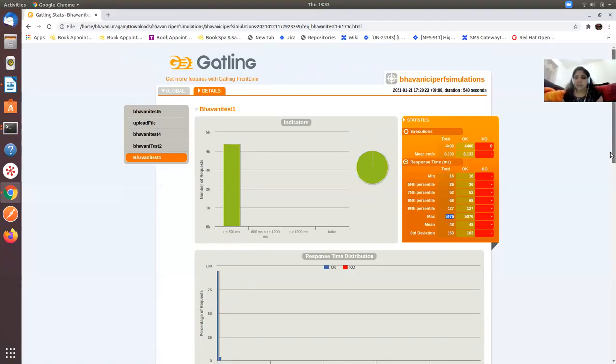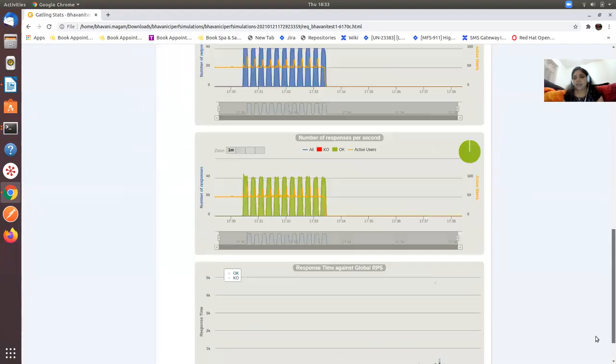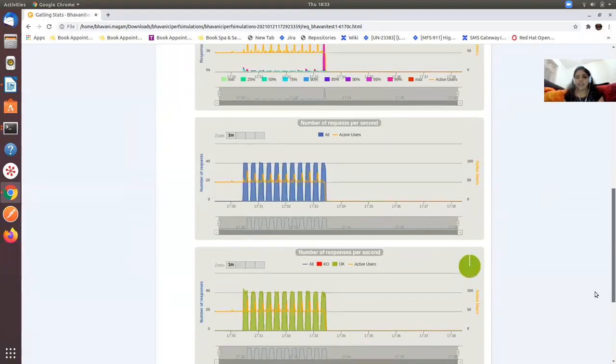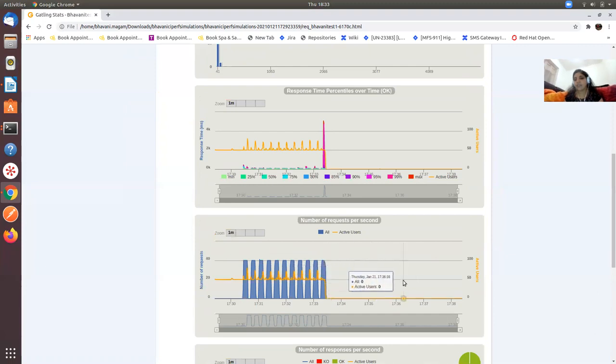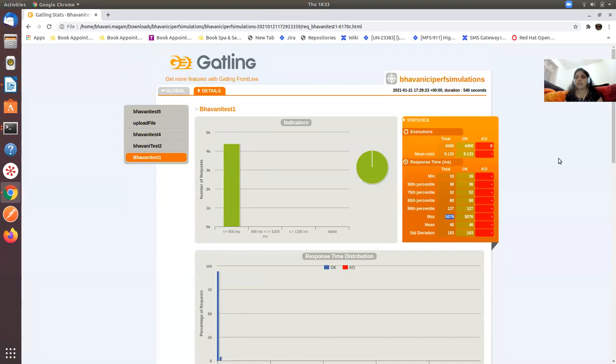Sometimes what I notice in the reports is that when you come to the end of the simulation, there are huge response times. There could be memory leaks in your application causing that delay in the response times. So you need to look at CPU and memory usage.